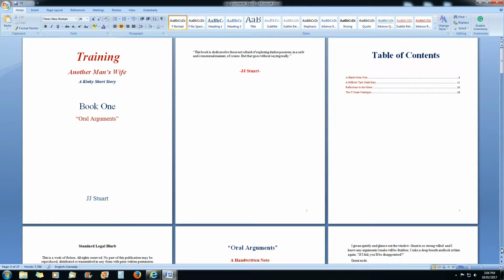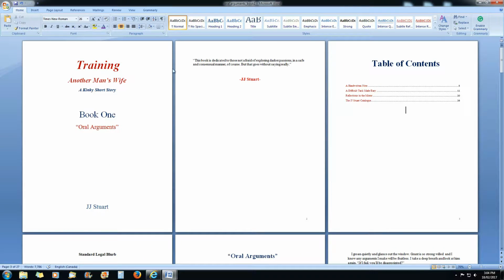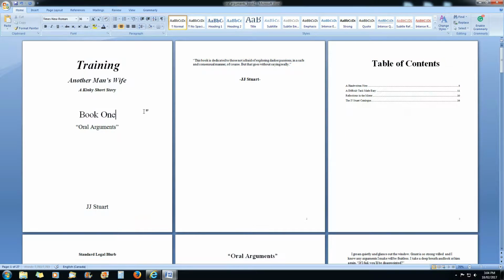After that, I take out all the color that I have because I don't want to be paying extra money for color. So I'm going to select all over here and go black. So everything is now black. If you want, you can spend a little extra money and have a little bit of red or a little bit of blue or whatever you want. That is completely up to you.